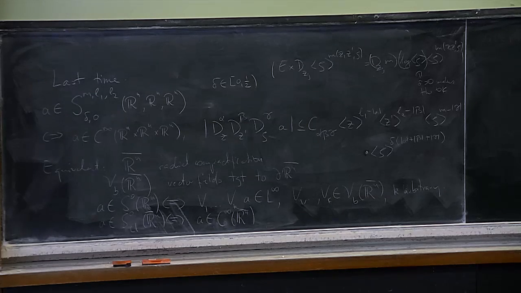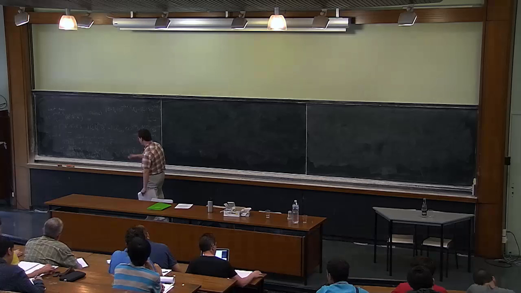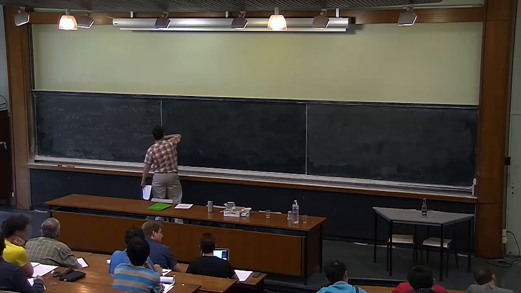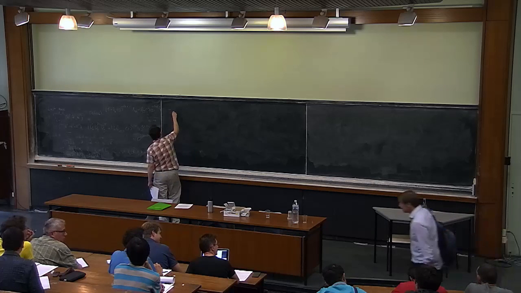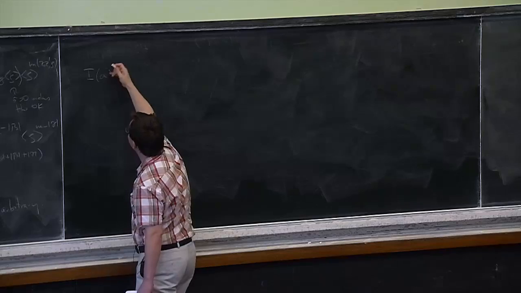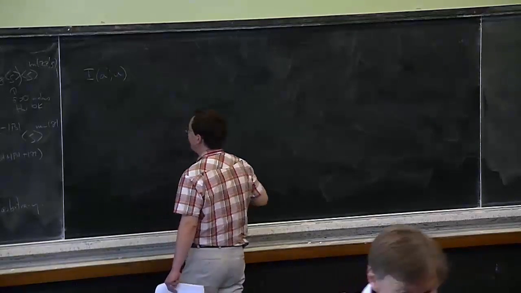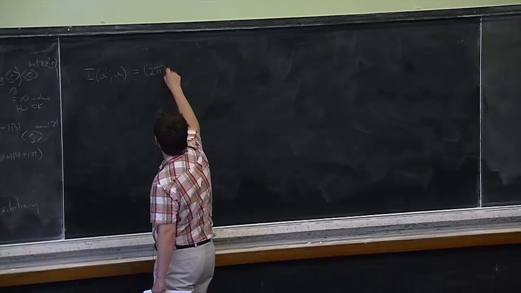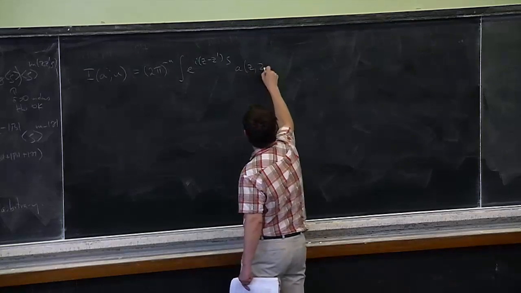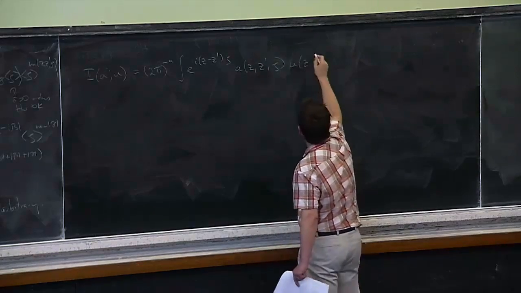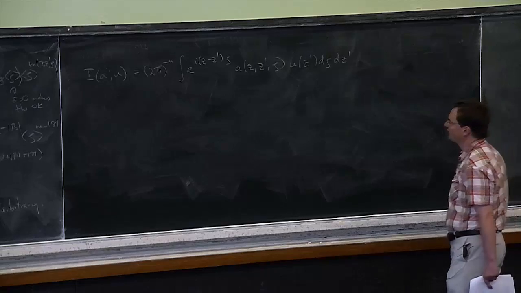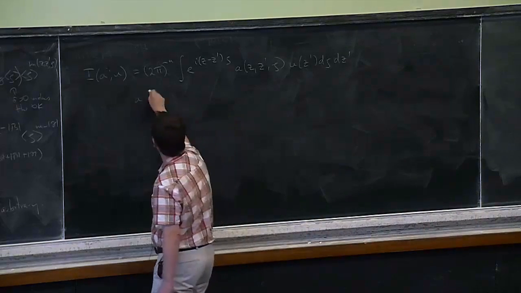Oh, and one more thing I did, I also told you how to get from these to operators. So we had this map I, which I'm going to abuse notation and call a bunch of things the same. I think I called something slightly different last time. So we also made sense of, well, maybe I'm going to write it like this. So this was a bilinear map. And what it was is just, in principle, this only makes sense when the order of A, so A here is in S^m.